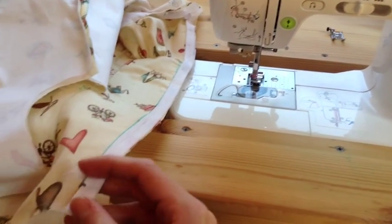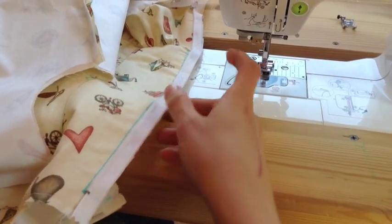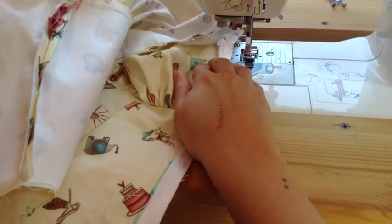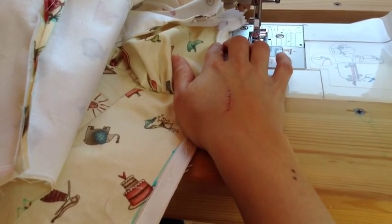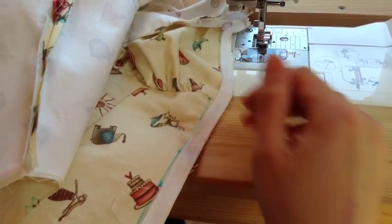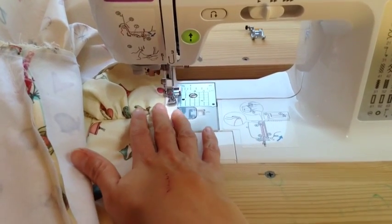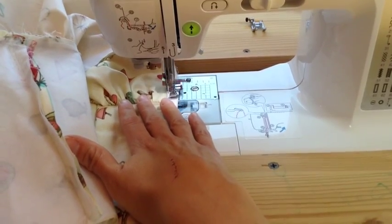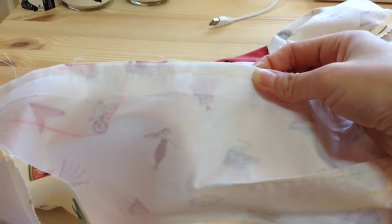When you're sewing along here you're going to want to sew as close as you can to those zipper grooves, right along that edge, all the way down, backstitching at the beginning and end, all the way down to where you have that mark. This is what it looks like when you're sewing — see how close you are to the edge. You just hold your fabric in place and guide it through. Once it's sewn into place you can go through and use your seam ripper to pull off all those basting stitches.